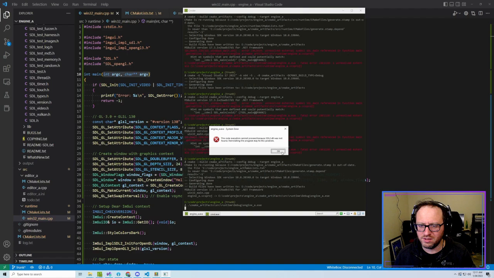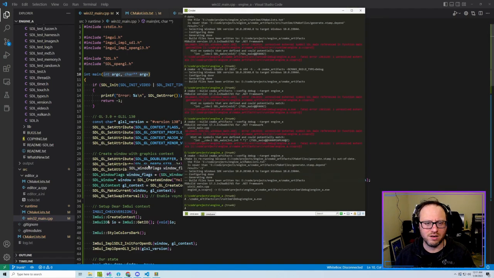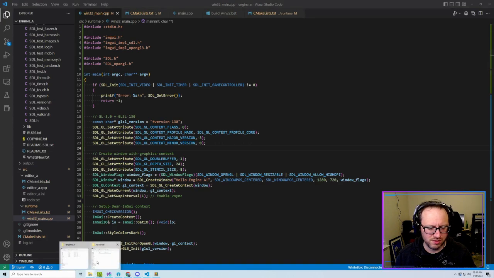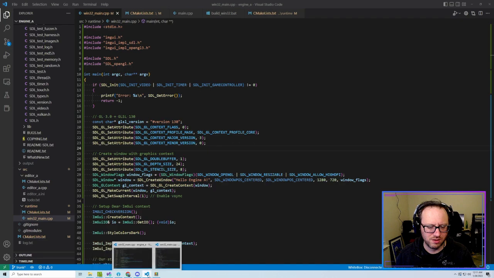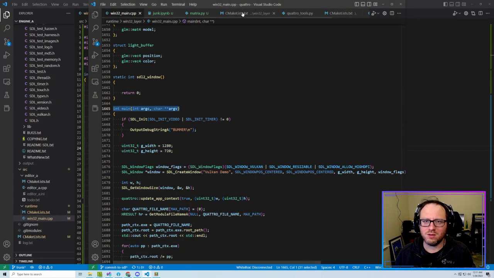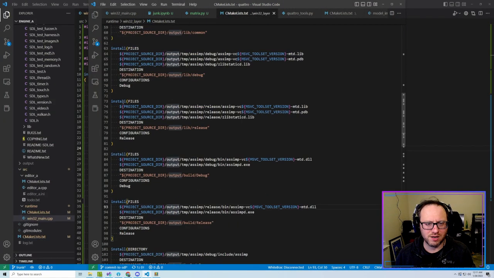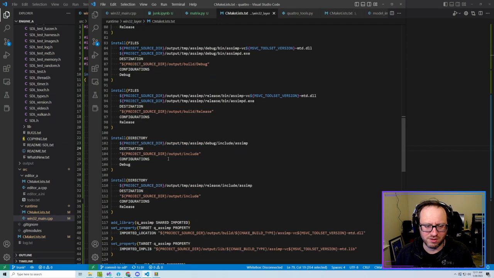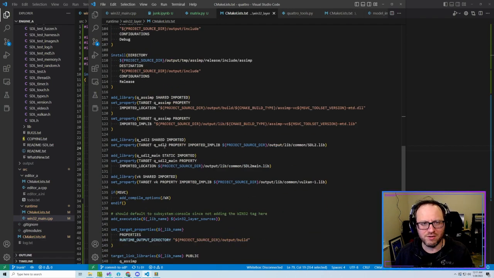Oh, well, the SDL2 thing. Yeah, so I just had to move the DLL. When I do more configuration around how things actually get built and what folders they get moved to, I'll do something more like what I have here, where I install files to specific directories after they've been built. I'll set more of that up, but for now I don't care about it.